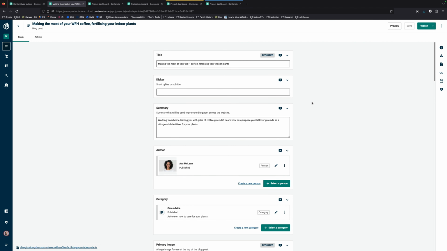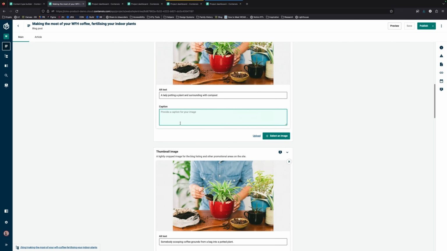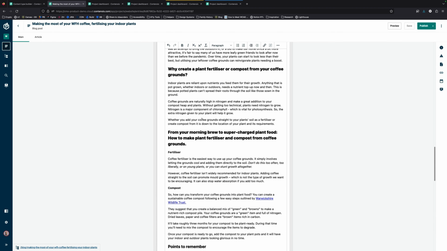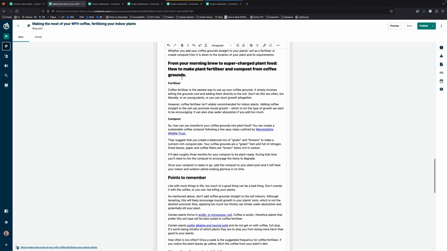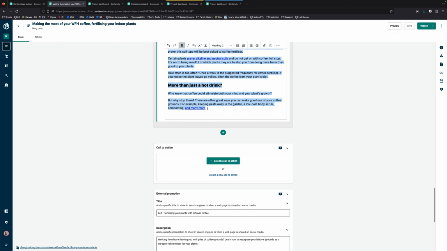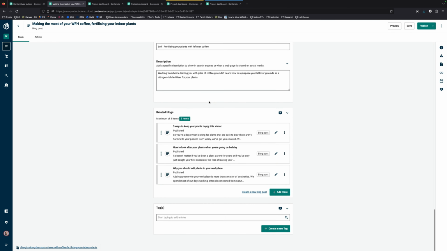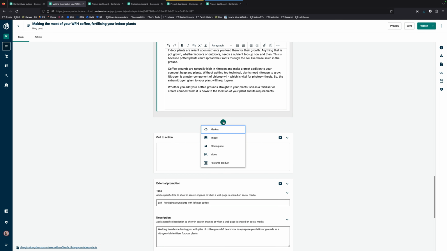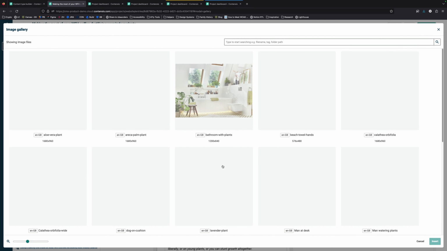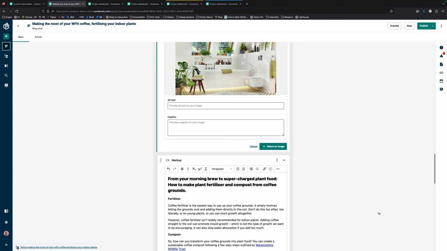And let's take a look at this plant one. Again, here is the old post body. If I wanted to insert an image in this composer, maybe before this heading, I'd have to cut this text. So I'd have to select this text like this, cut it, and then add another field in the composer called markup. I'd have to paste that text in, and then I could insert an image between these, and then select an image from the gallery and insert.